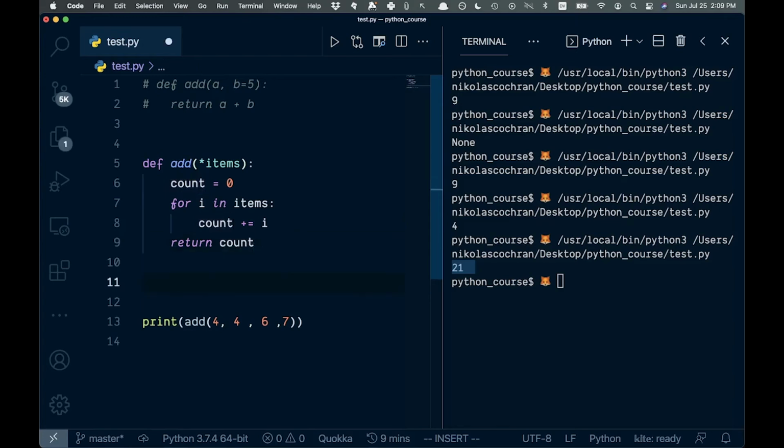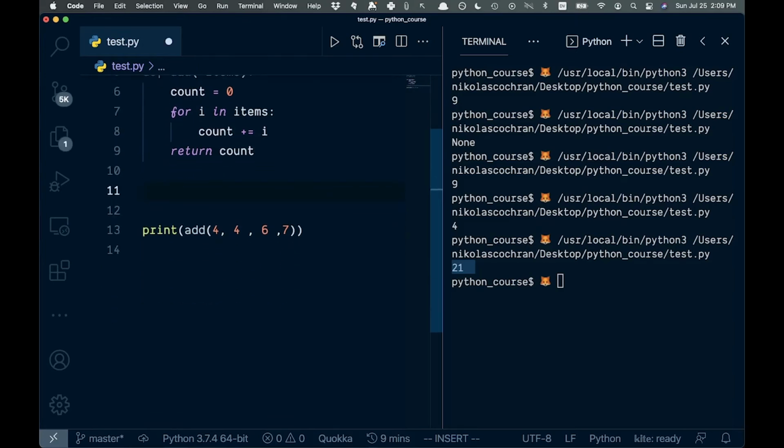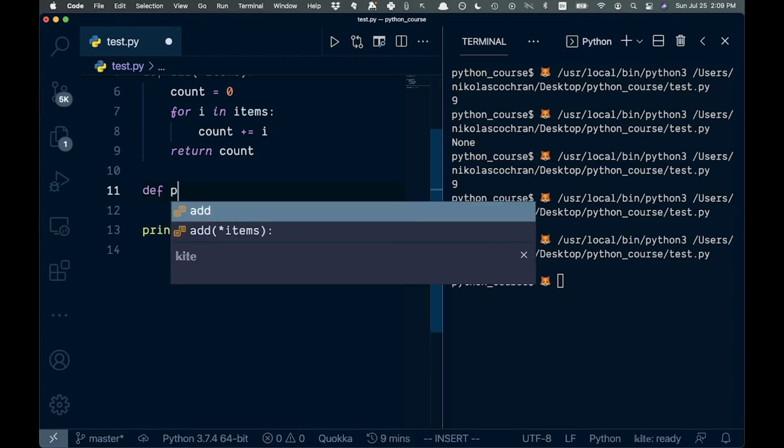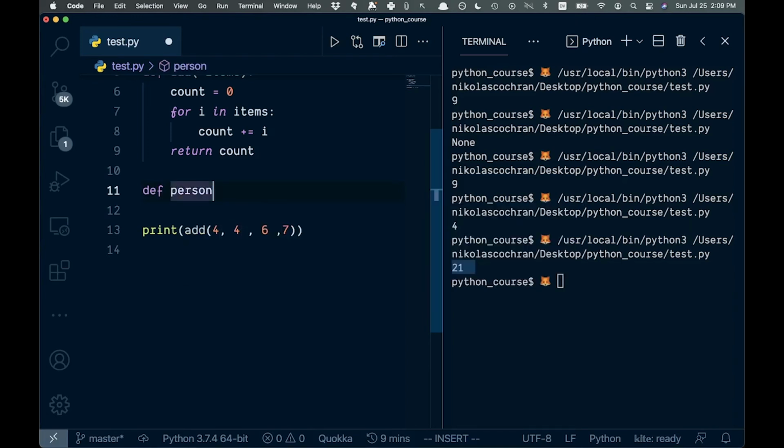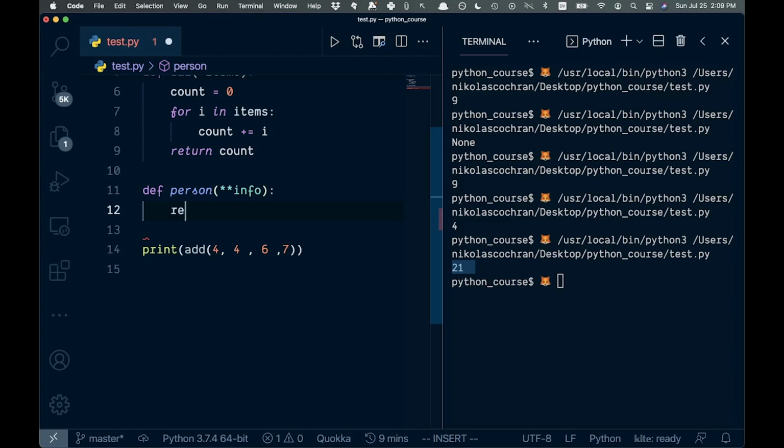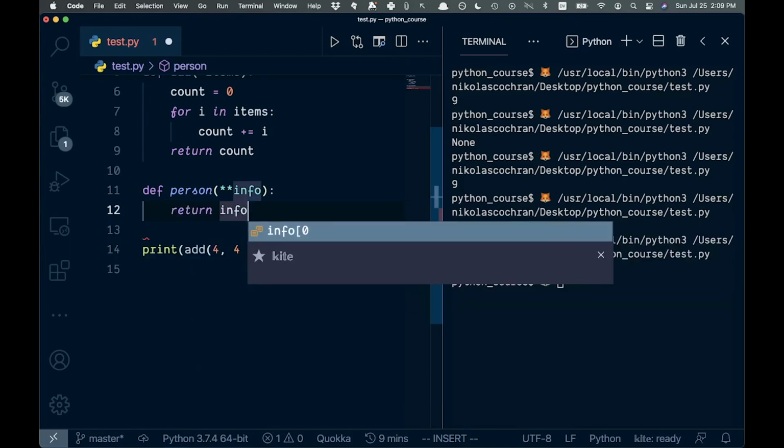Let's come down and show you one other thing before we end this, and that's going to be that we can create a Python dictionary with a double star syntax. So if we were to go like this and say def person like that, and here we're going to go double star like that and pass in the info of that person, and then again a colon, of course, and then here we're just going to return the info like this.